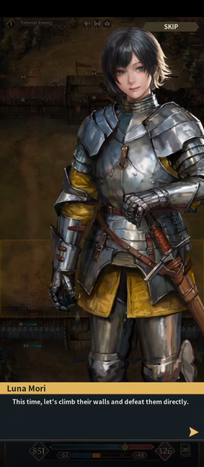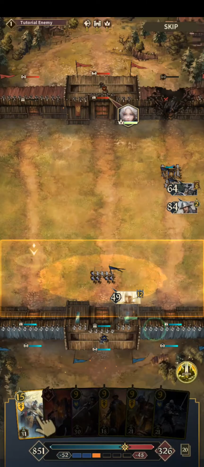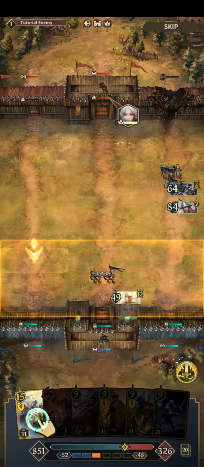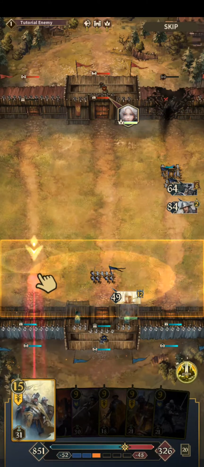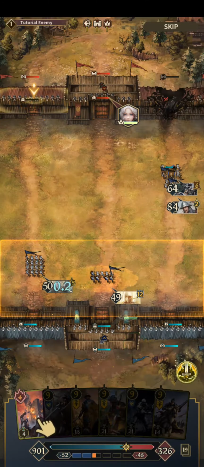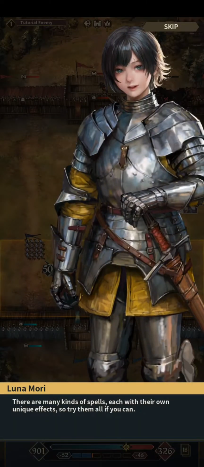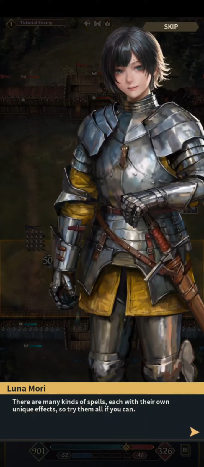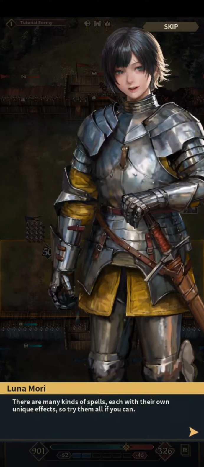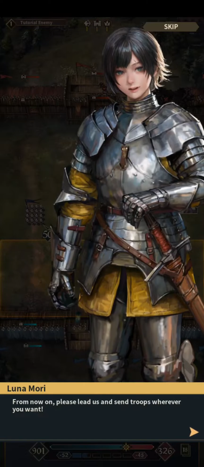This time, let's climb their walls and defeat them directly. The east wall has been destroyed, so we should send troops to the west and attack. Let's use a spell card to weaken their castle guards, too. There are many kinds of spells, each with their own unique effects, so try them all if you can. From now on, please lead us and send troops wherever you want.